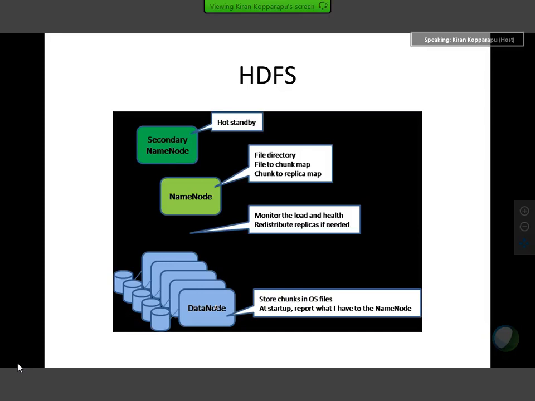These are the daemons. Data node is a daemon. Name node is a daemon. Daemon means it is always running. It's not that I just start the process and then shut it down. For some of my clients, these daemons run for 300 days, 400 days, unless there is an upgrade. Only then will we shut down the daemon and restart it. Otherwise, it will always be running.